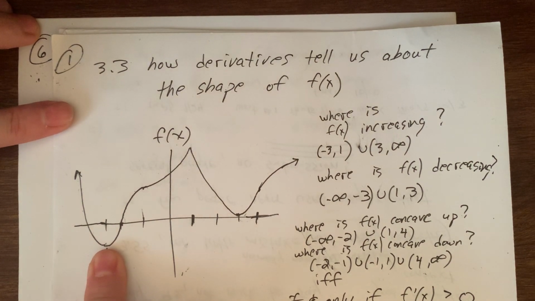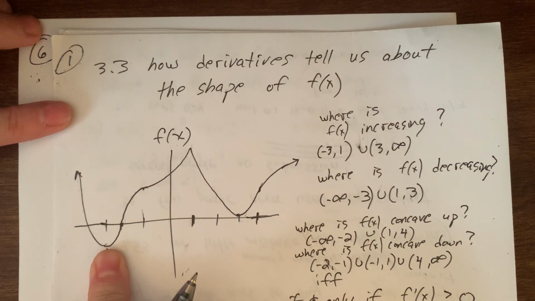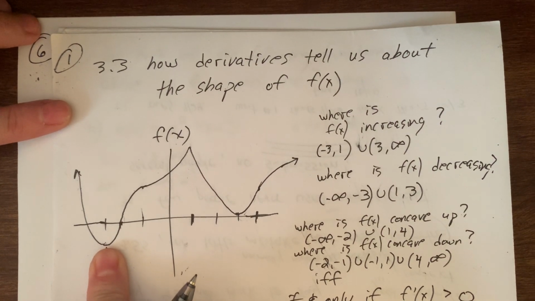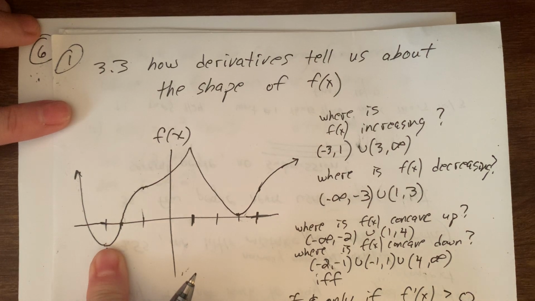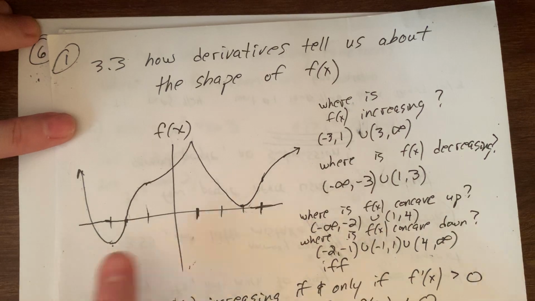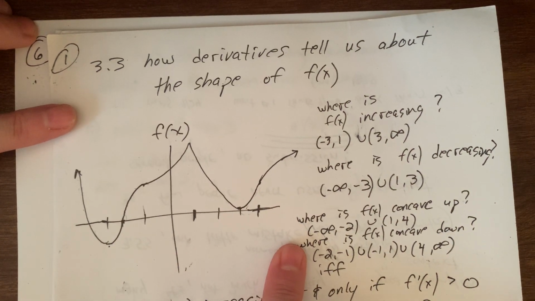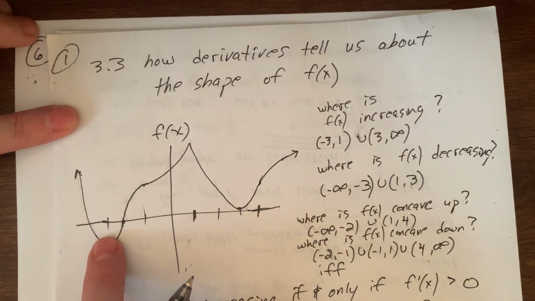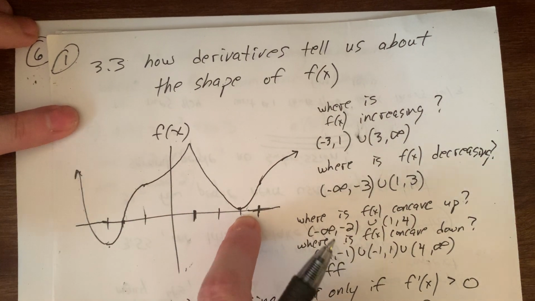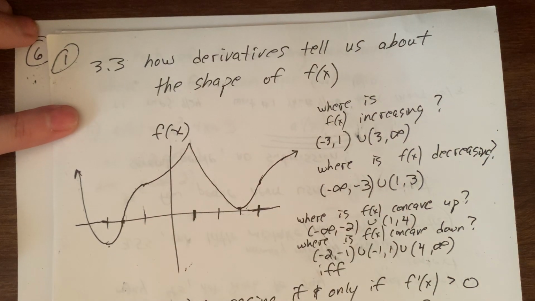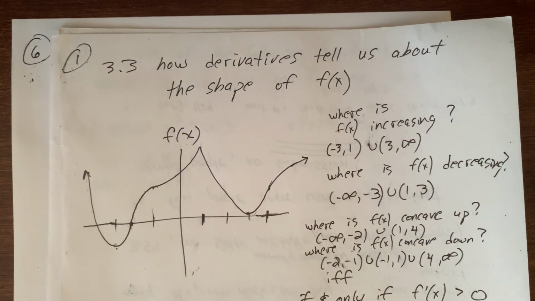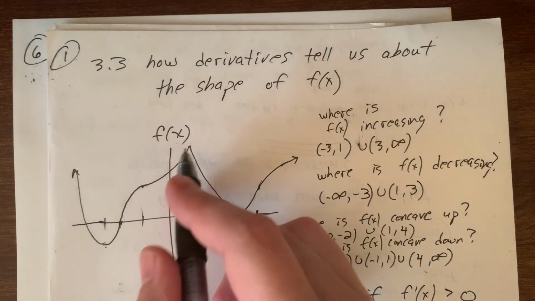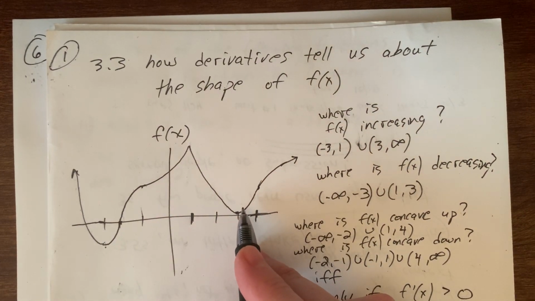And these are questions, sometimes the book will say at what point, so you will need an xy pair, but most of the time, especially when I give problems, I like to just ask where. So once again, all you need is the x. Where does this function have local max? Where does it have local mins, if any? A function doesn't have to have them. Well, this function would have mins at x equals -3 and x equals +3, and a max at x equals 1. We've also established back then that what's special about these is that they occur at critical values.